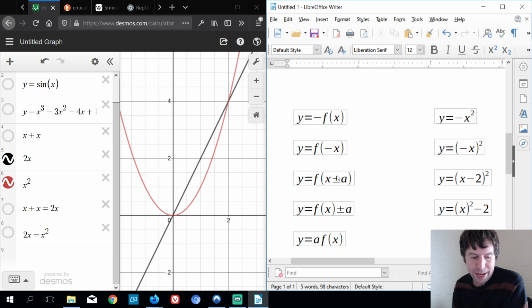Likewise, let's say I add or subtract some number, a is some unknown number, to my variable. Let's say I'm subtracting 2. If I put it in with my x, that would move my graph to the right 2 units. Every point would move to the right 2 units. Whereas if I put it outside of the function, not in with the x, then every point on my graph would move down 2 units. So one's a horizontal translation, that's a shift, whereas this other one is a vertical translation.